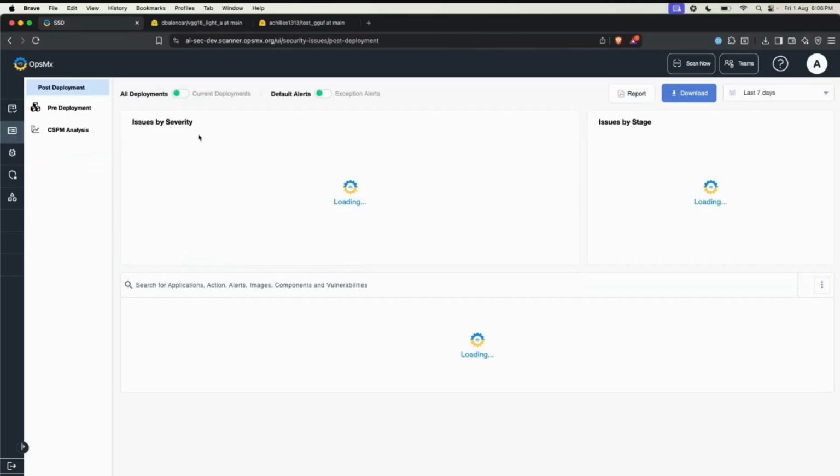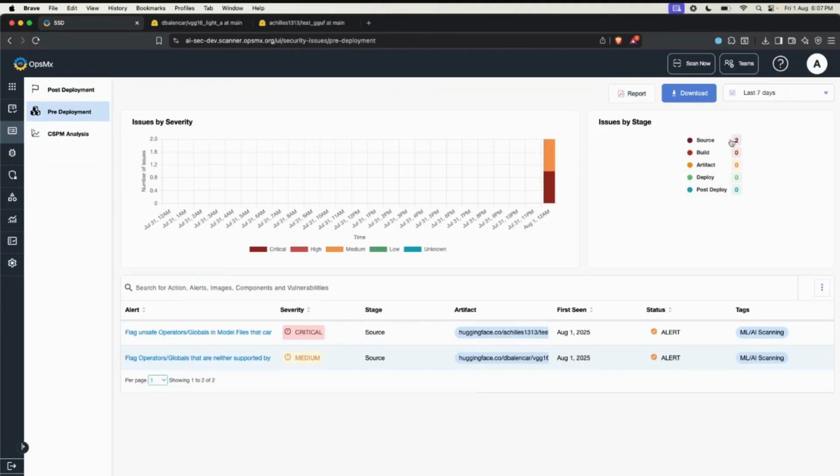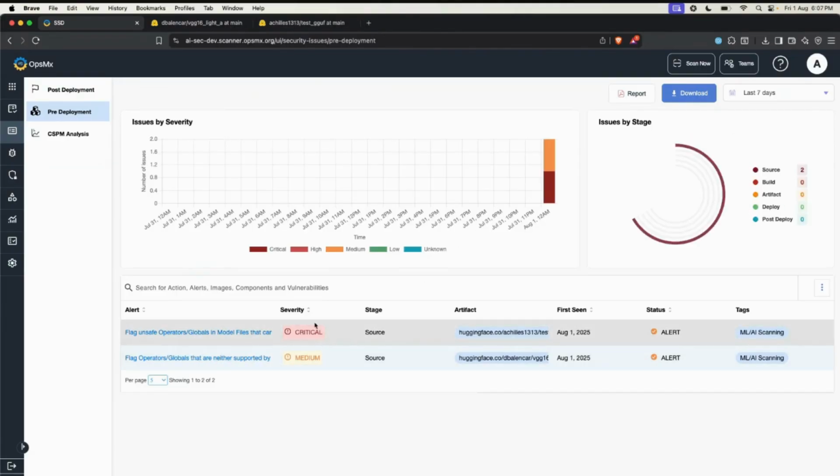Also, let's analyze the alerts that got generated around this particular artifact. This is a pre-deployed artifact. So source is 2. Okay, we see that this one got generated for us. This is from the HLE artifact. This is the issue. Severity is critical.